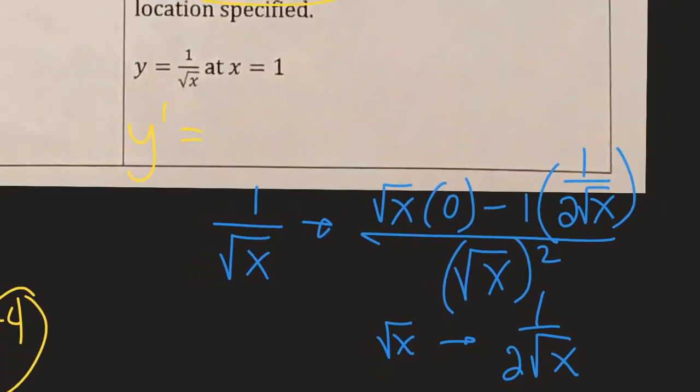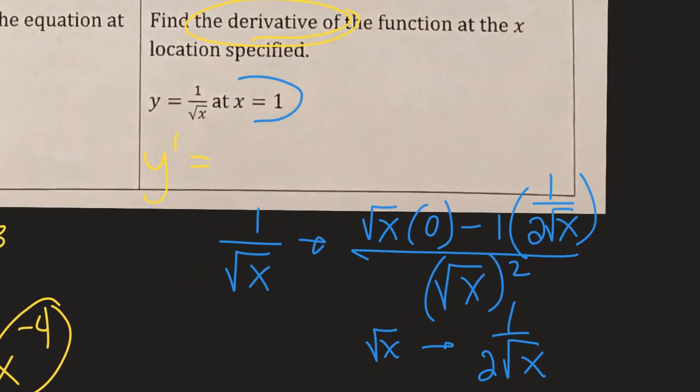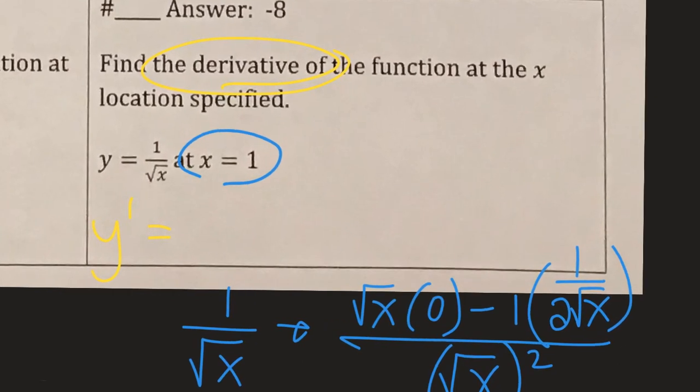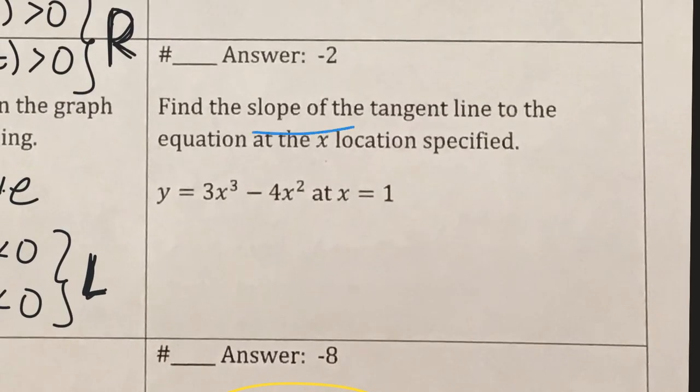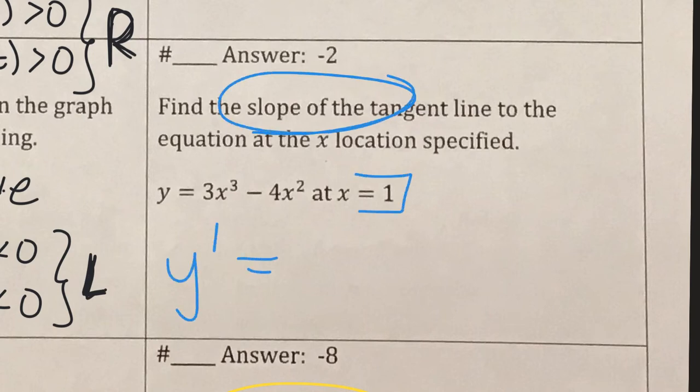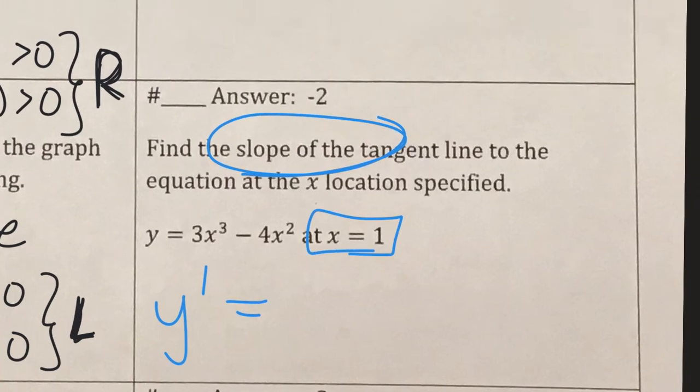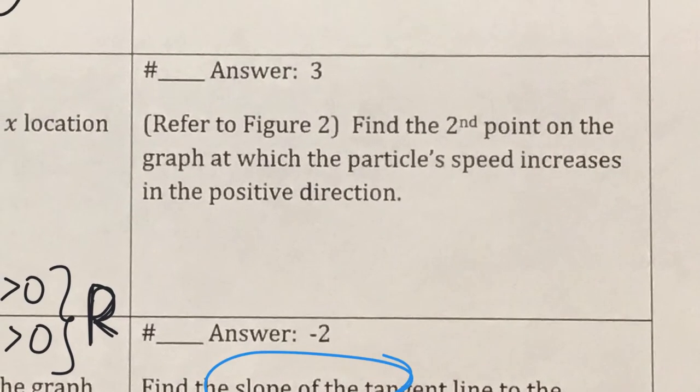Okay, and then do some simplifying and then plug in x. Actually, we don't even have to simplify. Just plug in x equals 1 and see what you get. Okay, so if it's just a plug and chug, you don't have to simplify that problem there. Okay, find the slope of the tangent line. So this is simply, once again, taking the derivative and plugging in 1. Okay, take the derivative whenever it says slope.